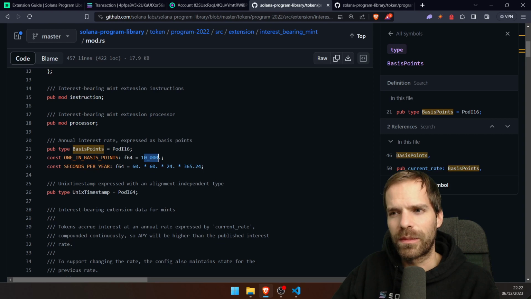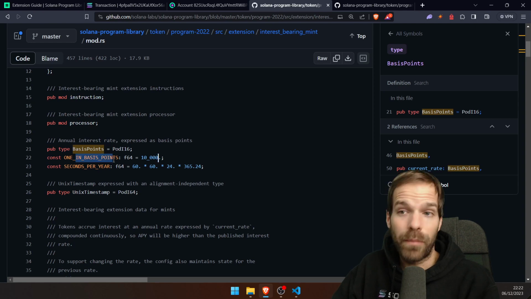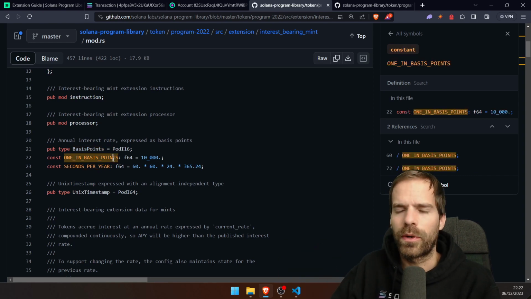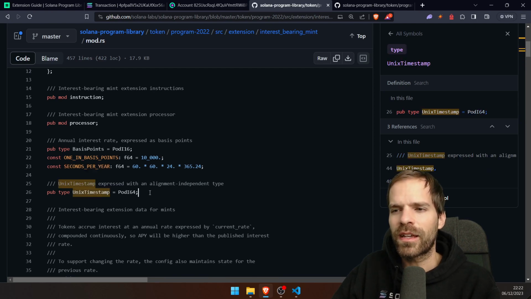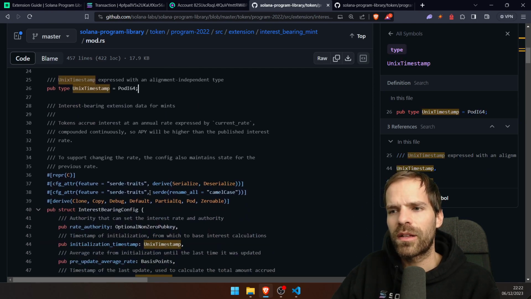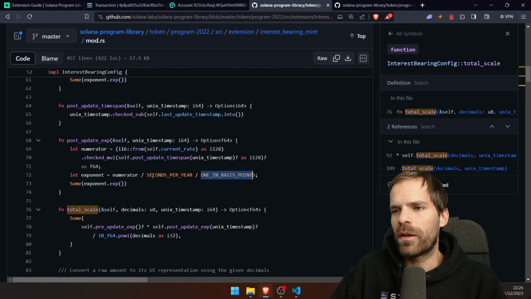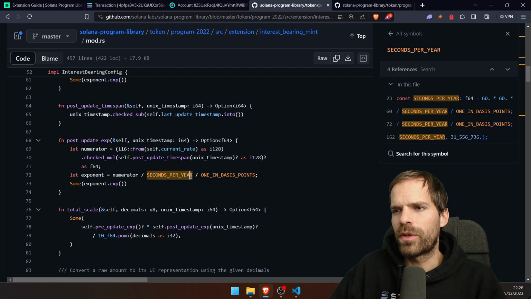We have 4 decimals for basis points. So basis points in that case is hundredths of a percent. Basis points, as you know from stock trading, because 100 basis points is 1%. That makes sense, yes. Then we have seconds per year. That's just the multiplication. Yes, that makes sense as well. And then from the Unix timestamps, we get the seconds. And how is that rate calculated now? We divide by basis points and seconds per year.